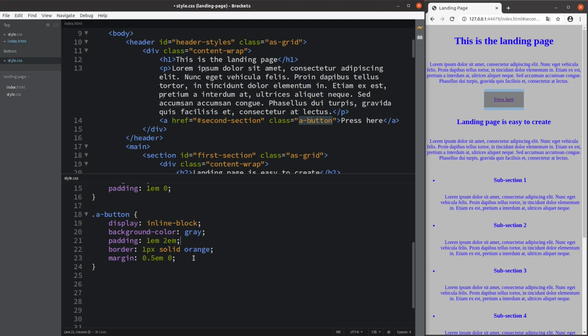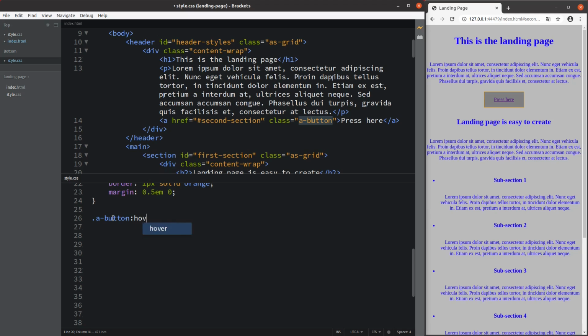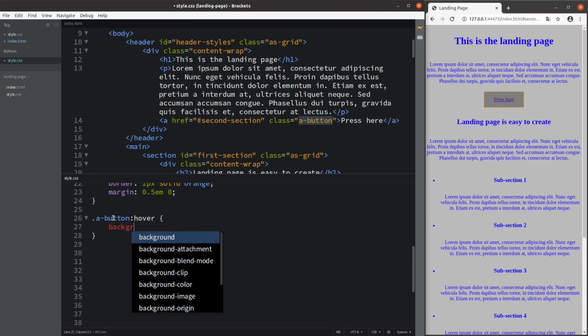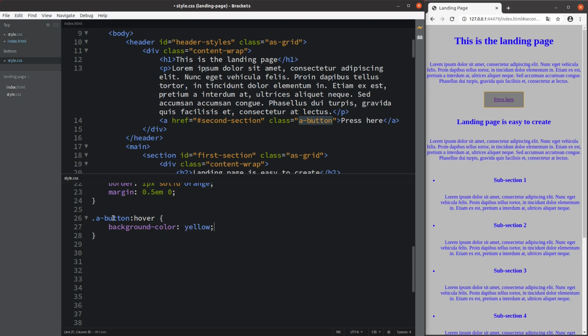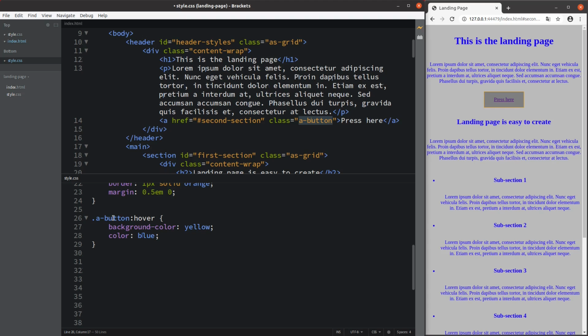Then I'm going to do the hovering of the button. So when I do the hovering, what will happen? I'm going to change some appearance of the button. So let me try to do the hovering. You see the color has changed to yellow and the word has changed to blue when I do the hovering.